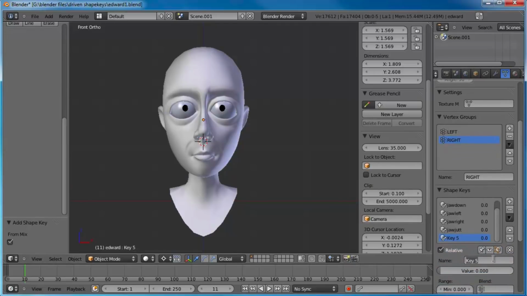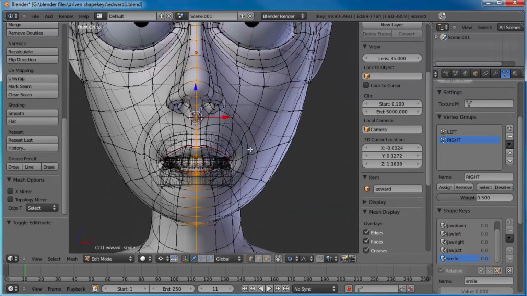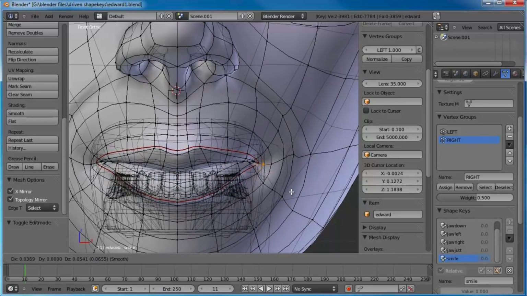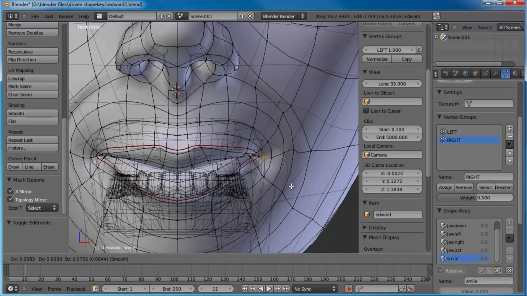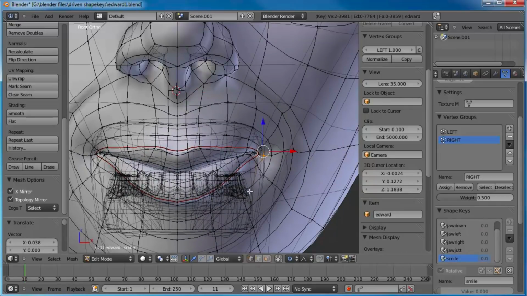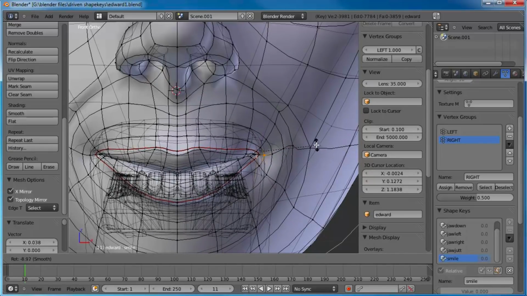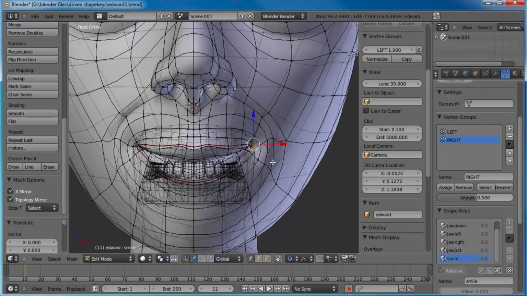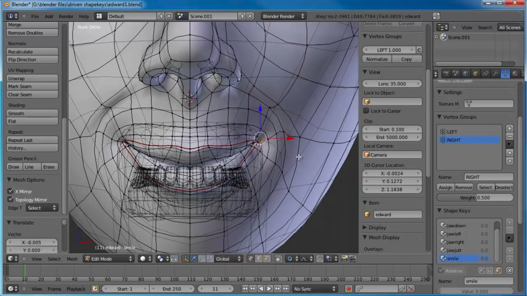So the reason we did that, let's go back to object mode, is because now when I create a new key, we'll call this one smile. Okay, and we'll tab in edit mode, grab the corners of the mouth there, and actually make sure we have our mirror turned on, and set Edward here to smile. Maybe even rotate the, let's go Control comma to get our median point selection available. Selection turned on. And let's just rotate those into a nice curved smile.